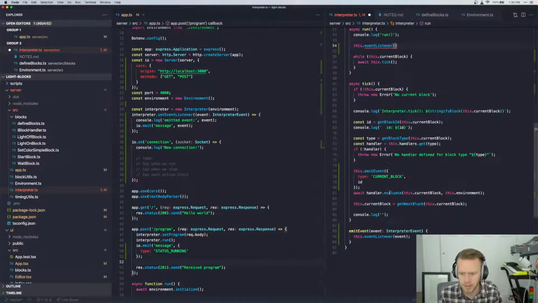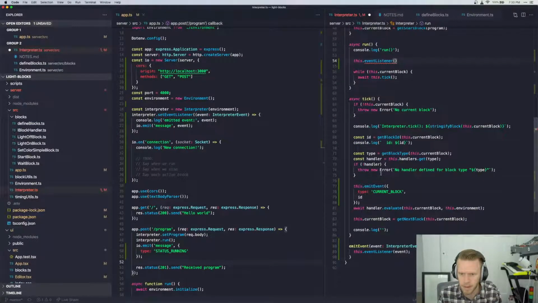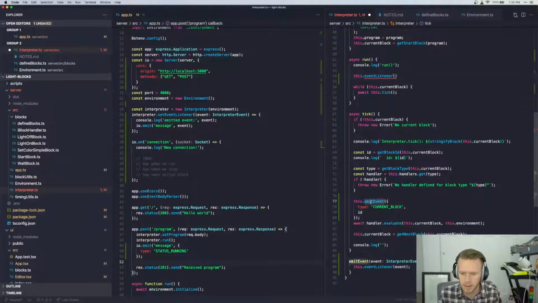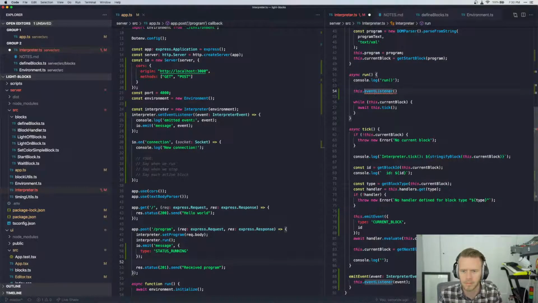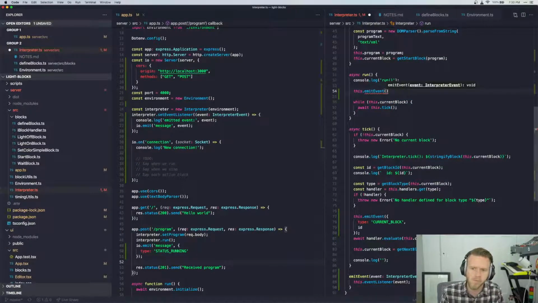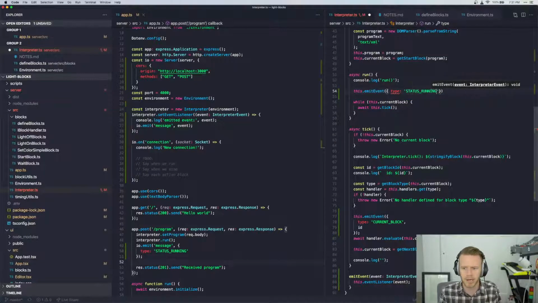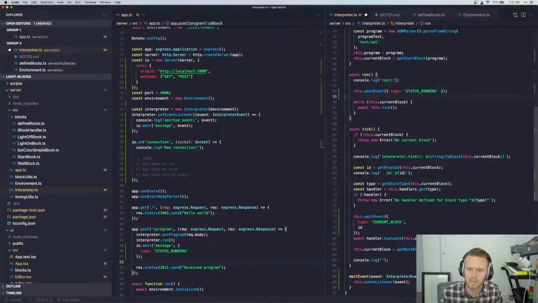Oh yeah, this is that event listener, right? Init event. And then we're going to pass in type status running. That's that.